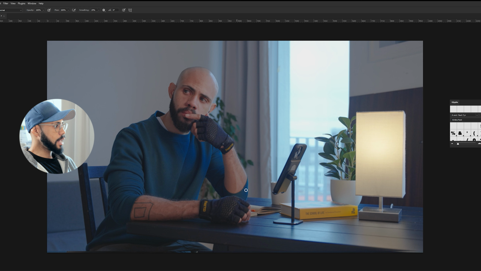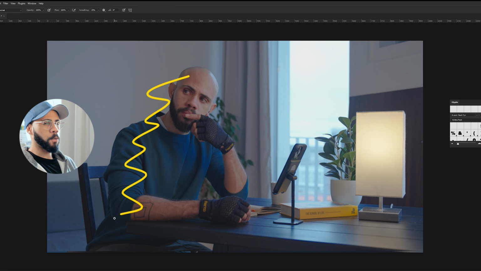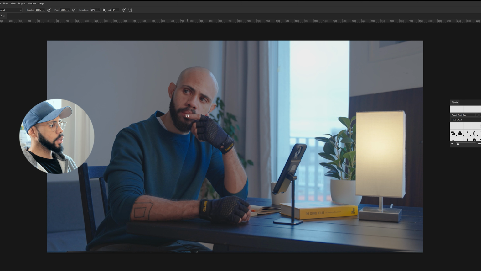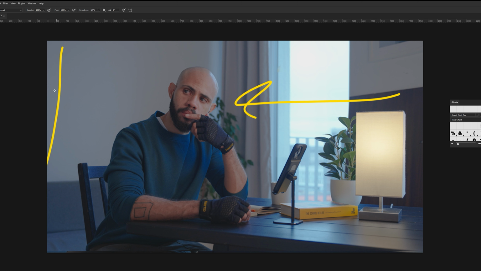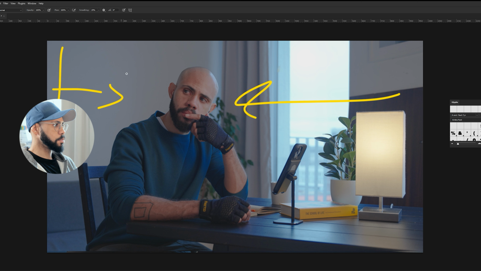I like it, but I decided that I kind of want to enhance the contrast ratio of the shot, which means I like how bright the brights are, but I would like the darks to be even darker so that I get more of a crushed look, more of a moody vibe. And the only way to do this is to stop the light that is coming from here from being bounced all through the room and reflecting back on my face, which means that I would have to put a negative fill on this side of the shot.